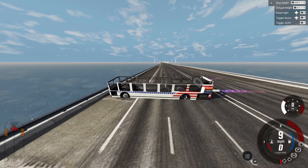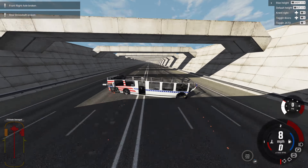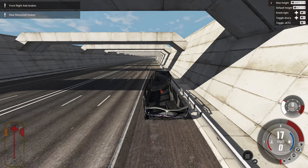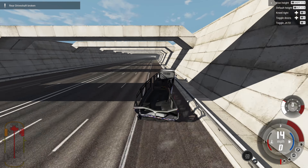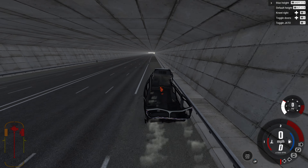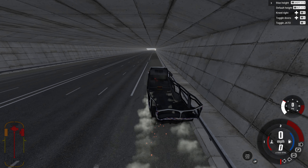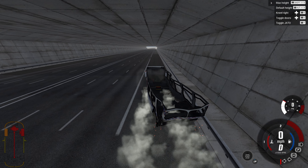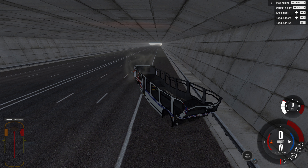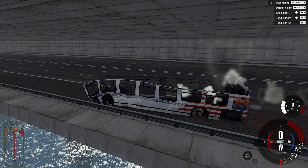You could probably go a little bit faster by removing the engine and using the airspeed speedometer, but I wanted to use the real legitimate speedometer. I'd be willing to bet that's the fastest speed you can get using just stock vehicles and just driving — no changing the gravity, no using the node grabber, no cheating. Just using driving skills. If you're able to reach a higher speed using a different strategy, do tell me because I would love to know.